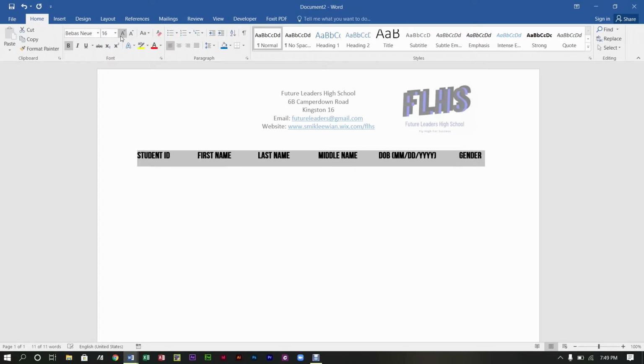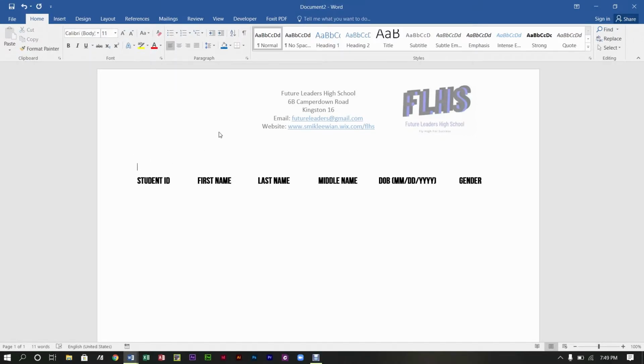Alright. Good. Now, before we continue this section, there are 3 categories that the form has. So this section will be considered or be called the student personal information. So we're going to have student personal information. Good. I'm going to center align this. I'm going to highlight it, center align it, right?